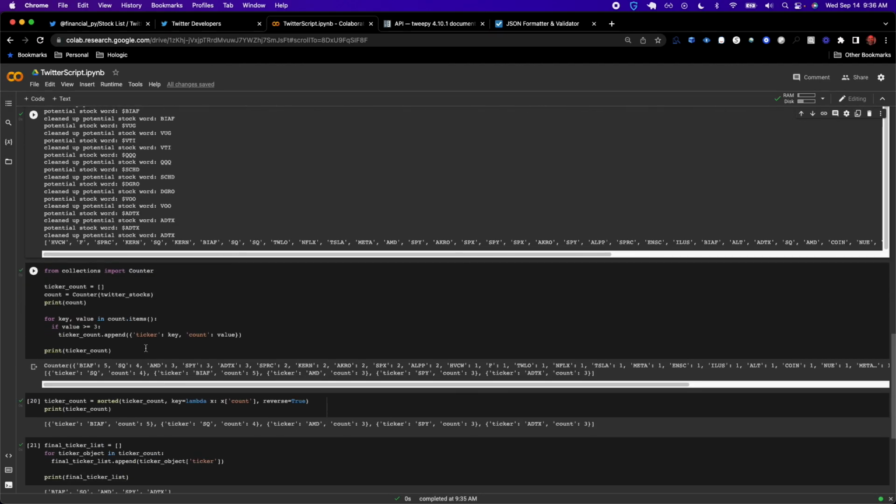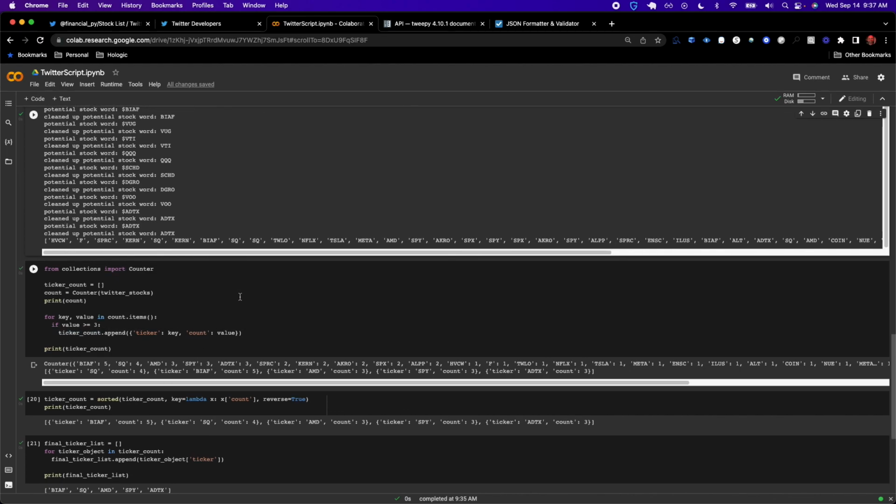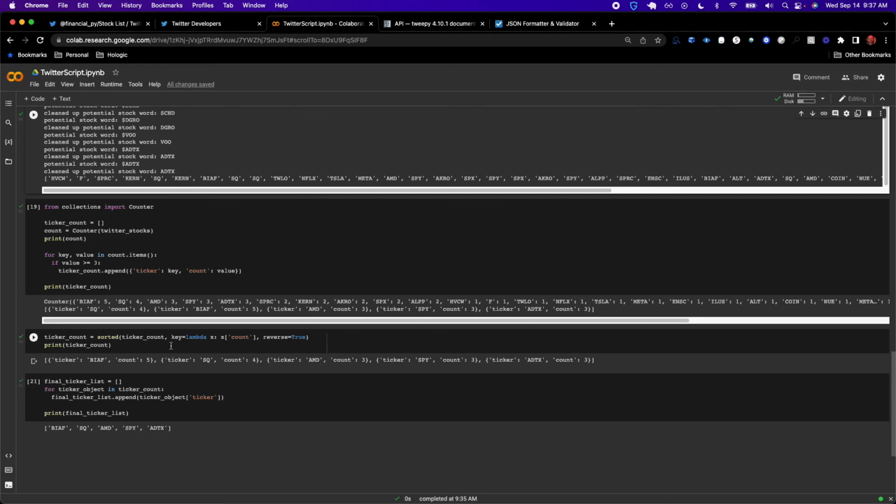From there, we said we only want the ones that appear greater than or equal to 3 times. Those are the only ones we decided to keep. Then we built a list of the tickers and how many times they appeared, and sorted by the most common.